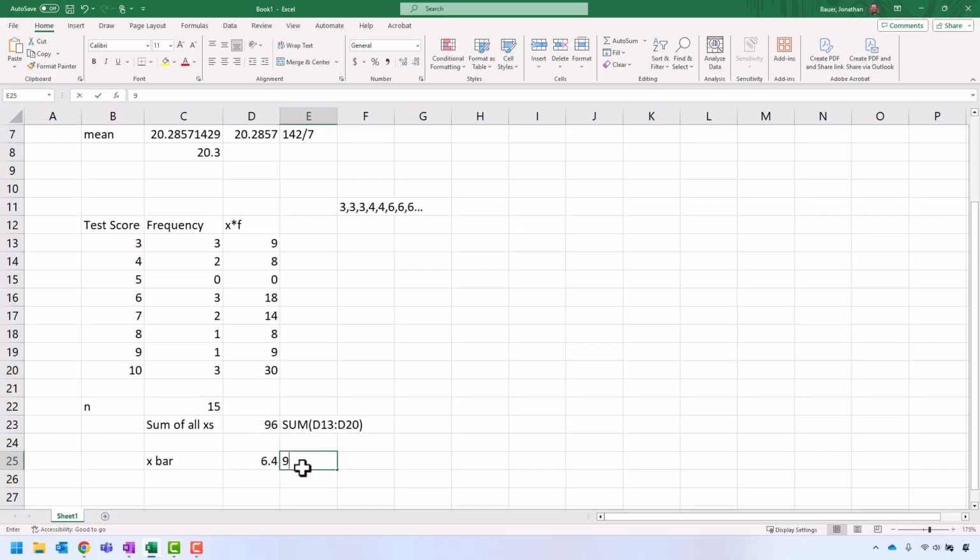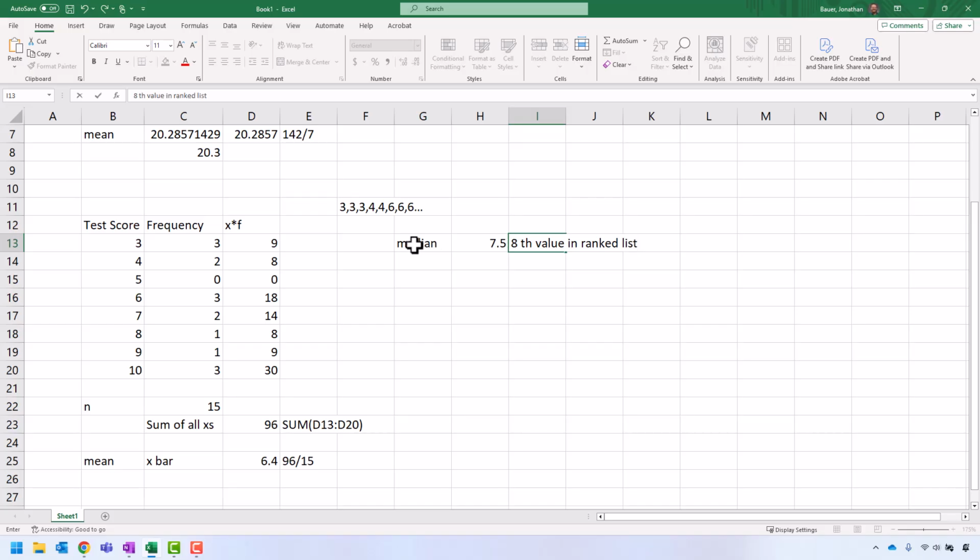And I'm going to put over here, we did 96 divided by 15, even though we just grabbed those cells for that. Now we needed the answer. This is the mean. x bar 6.4. Since we had 96 divided by 15, that's going to divide nicely. We were able to go to 3 decimal places if we wanted to. Now we had 15 data points. So for the median, I can take 15 and divide it by 2. That's 7.5. So it's going to be the 8th value in a ranked list.